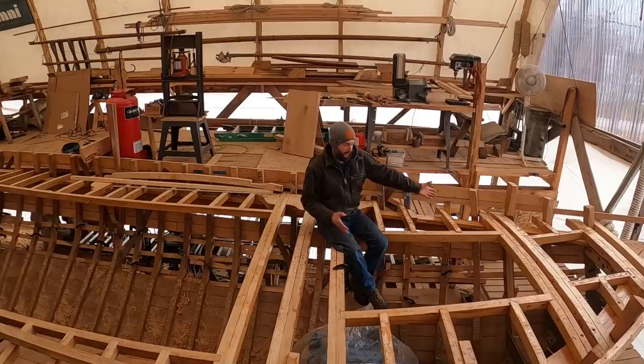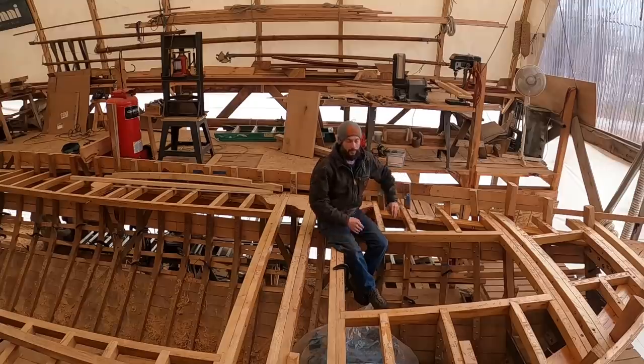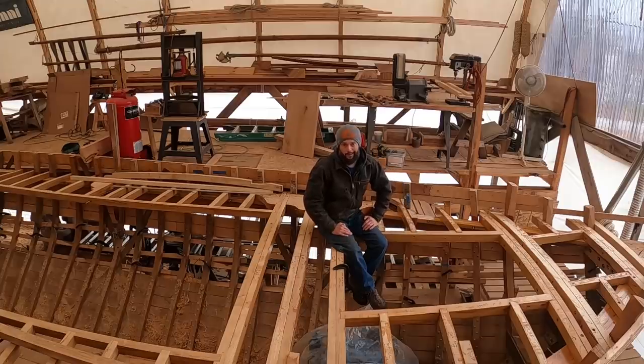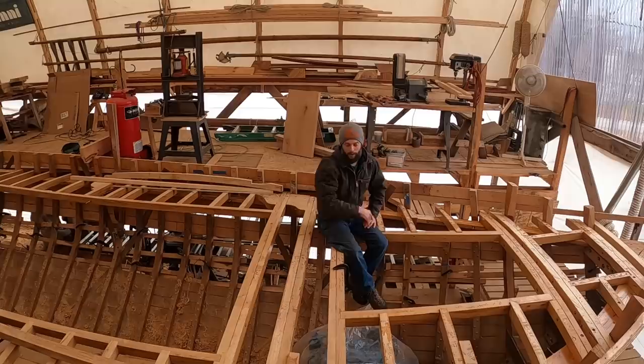And the cockpit, obviously, is a bit smaller. Actually, it's the same size as what Atkin had drawn, because he had the fuel tanks underneath seats, which essentially blocked out that part of the cockpit anyways. But we're going with a much more traditional cockpit, and one that like Victoria had, where it just drops in. So we're going to build that at a later date, so it's not in the way. But that'll just basically be a bathtub that sits down in here and sits on all of the deck beams.